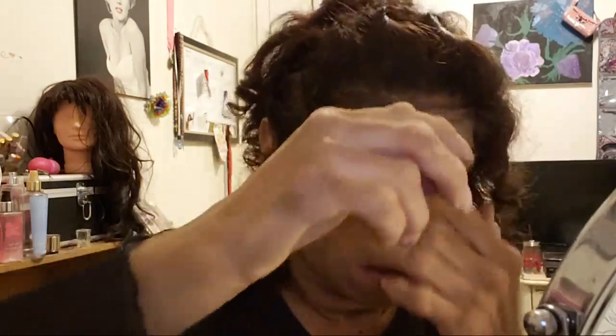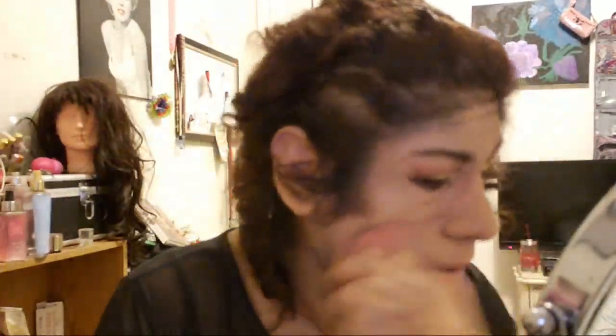Do you guys see how smooth this foundation leaves your skin? I love this foundation, guys. If you haven't tried it, go try it out. It feels very flawless and moisturizing. But I do feel like it does make me a little bit more oily. But yeah, guys, that's how I feel.